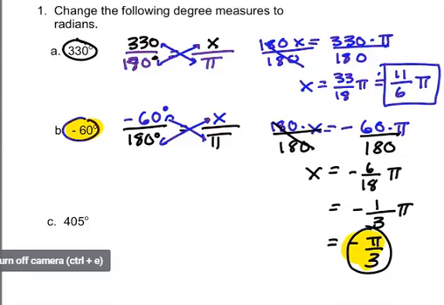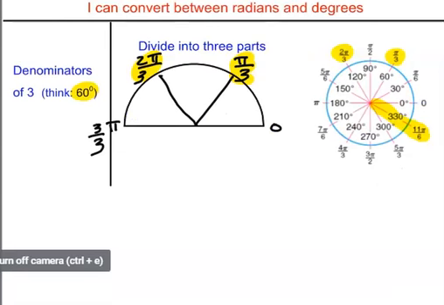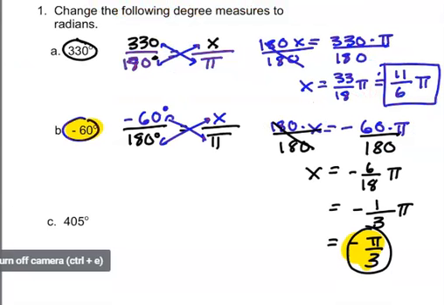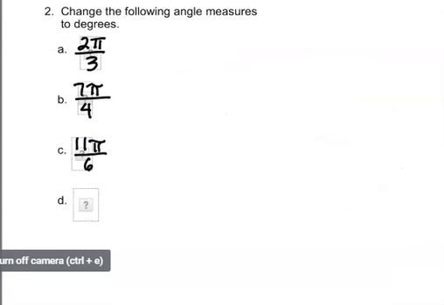So again, if I go back here, negative 60 is coterminal with 300. So this is 300 degrees here, and it's equivalent to 5 pi over 3, or negative 1/3 is how far we went back. All right, so converting degrees to radians, I think we'll just skip this one. If you want to look at the hard copy of the notes, it's in there, but it's the same idea.